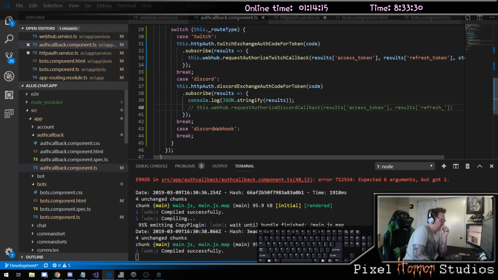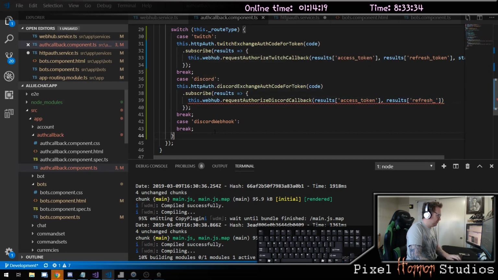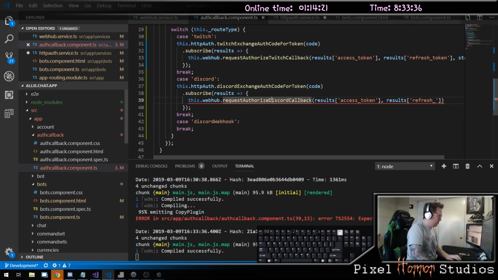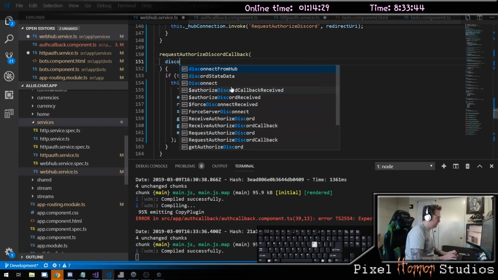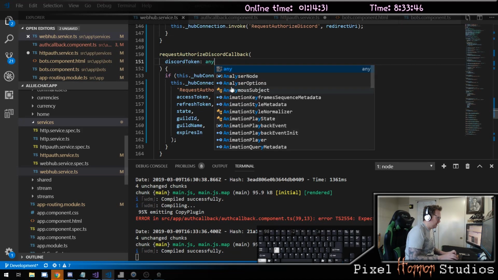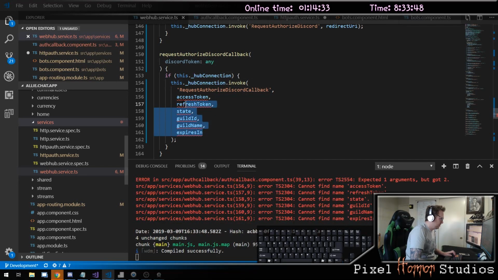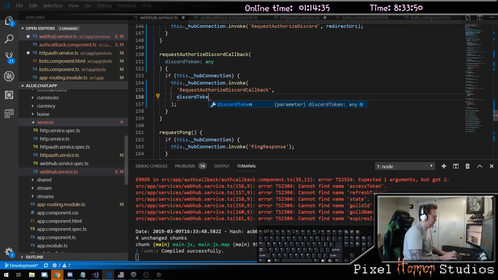And then on this side, when I do this, I want to return my Discord token, which is a type of any. All I'm going to pass across is Discord token.